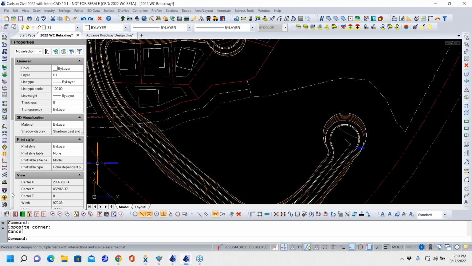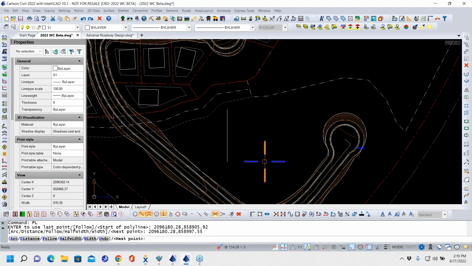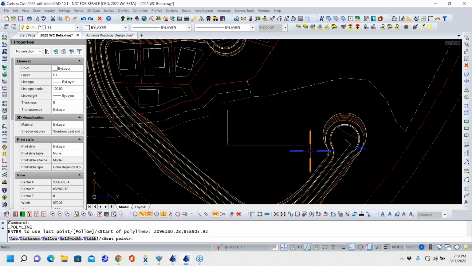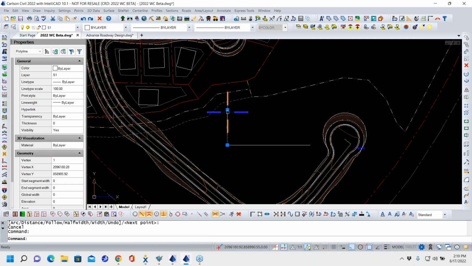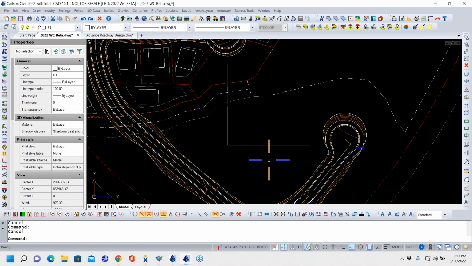So what we're going to do is I'm going to basically draw a polyline. This is a road. Well, we can do it just like that. There's road A, and here's road B. Might want to extend this a little bit and just move it up some, just to give us a little bit more center lines here.